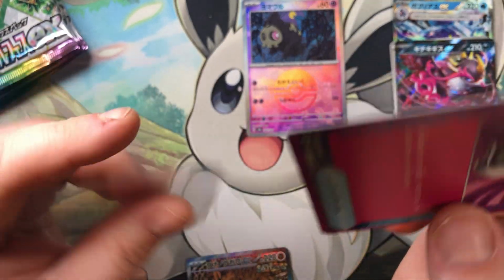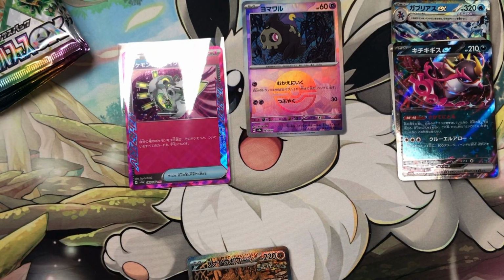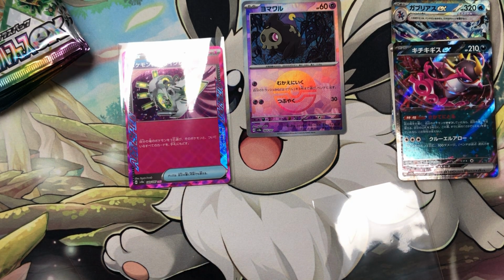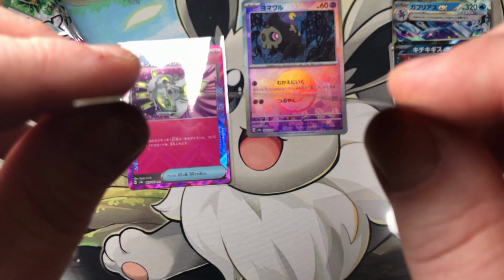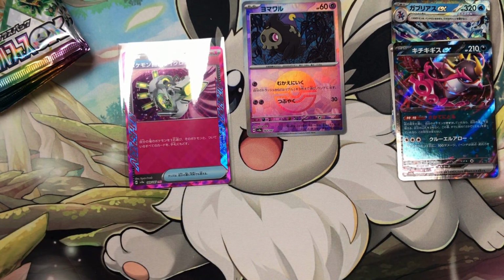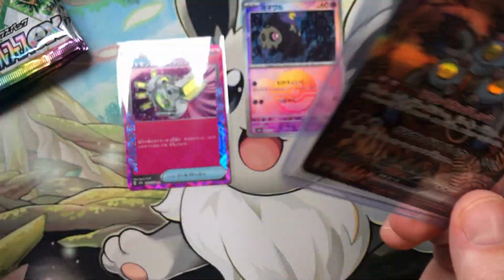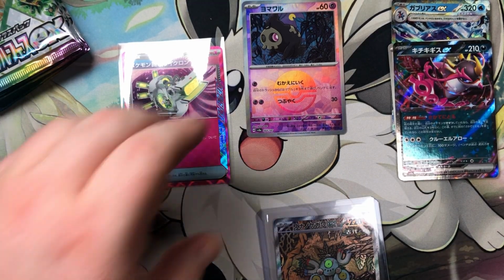Sandy Shocks SER, very, very nice. So let's sleeve these up right here. Get that nice bend. I don't understand it. No other cards in these packs are bent like that. It's just the SARs.